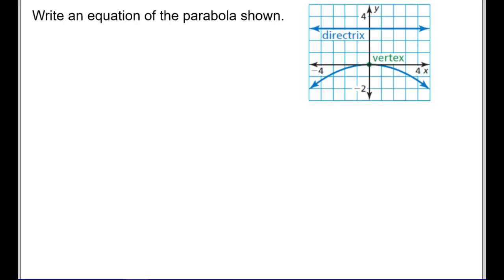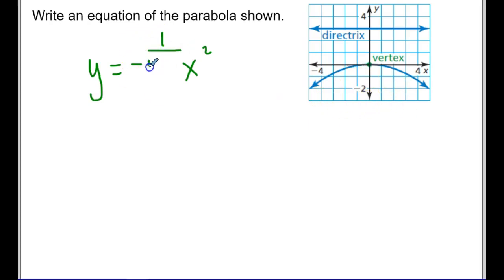Okay. So here's another example. So we have to write the equation of the parabola. So the first question I ask, is it going to be x equals or y equals? Well, here my parabola is going around my y-axis, so it's y equals. Then I know we're going to have an x squared. I see that my vertex is at the origin, so I can leave it just like that. Now I ask, is this going to be positive or negative? Well, I know it's going to be negative because it's opening down around the negative axis.